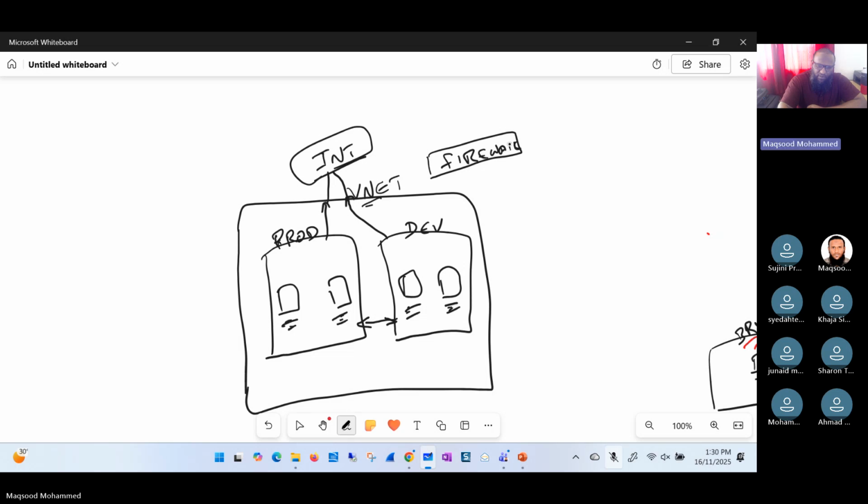The next generation firewalls can do many things. First of all, access control. We can define the rules, same as what you do in NSG. In NSG we have created an access rule to block the complete internet access. But you don't want to do that. You want to allow the internet access, but limited access.